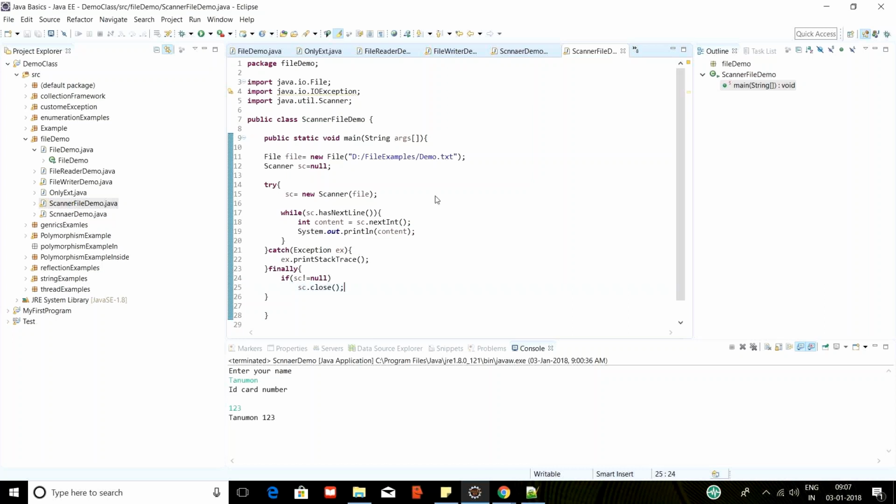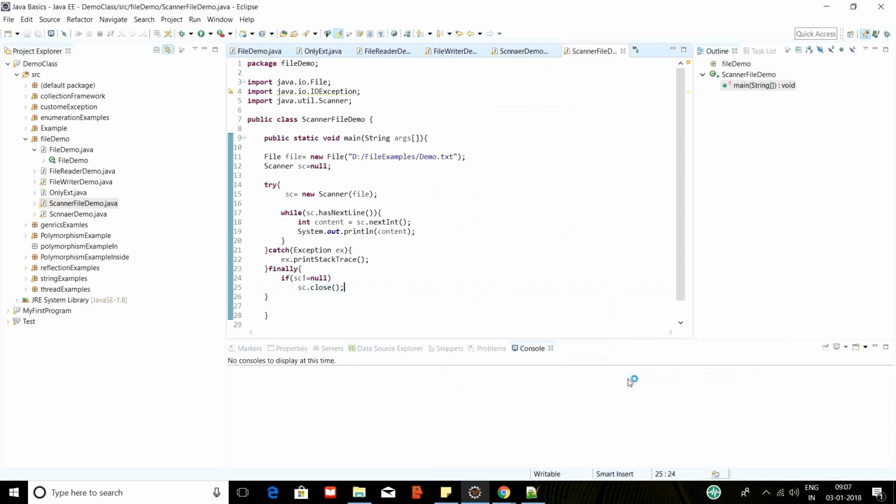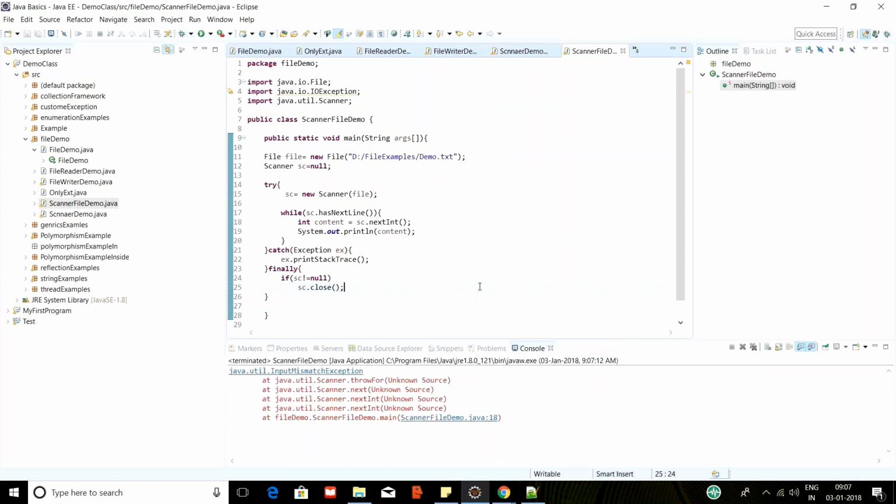Let's check this. Hope I have not made any mistake here. I'm getting an input mismatch error. Somewhere I've made a mistake.